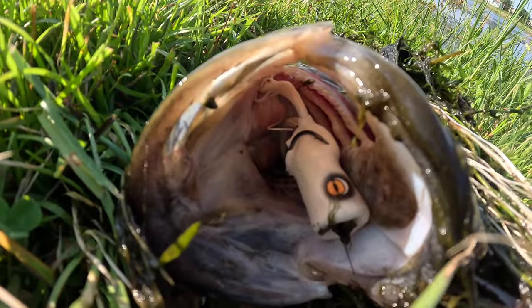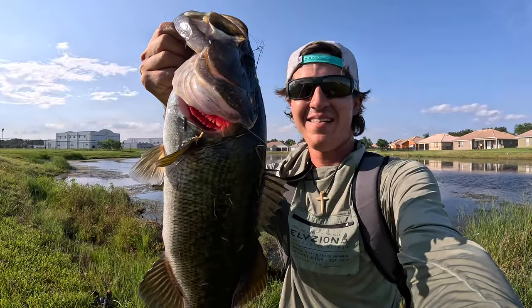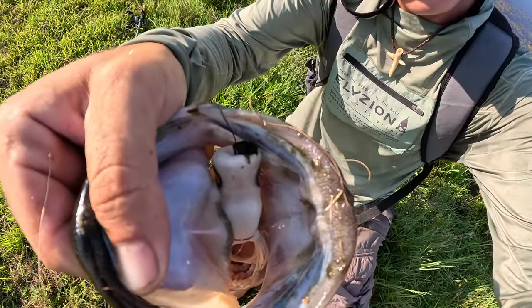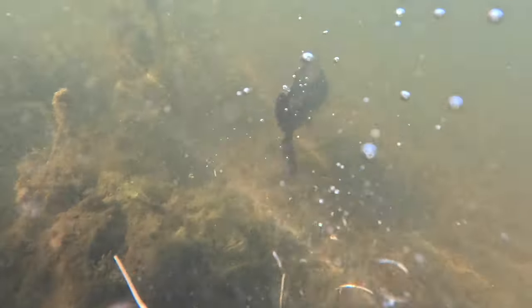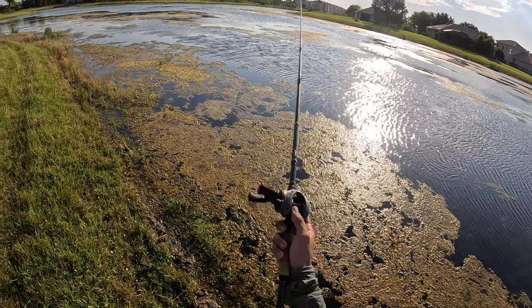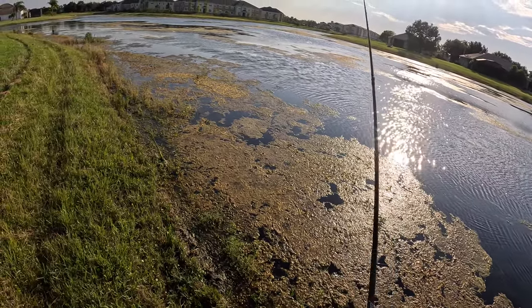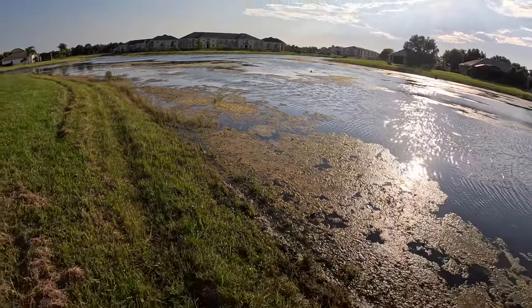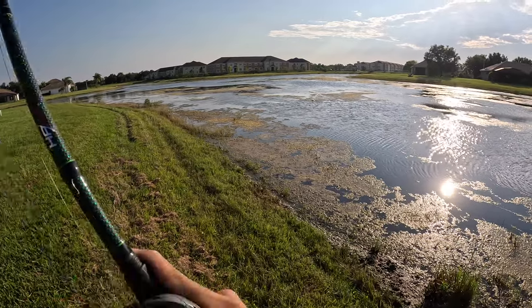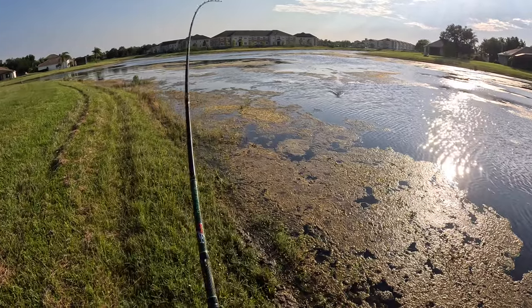Look at where he's got that trophy series popping frog. Fifth good one of the day. Oh my goodness, look at that. Got him. Big one. Doesn't really matter when you're fishing a frog though. They're all good.